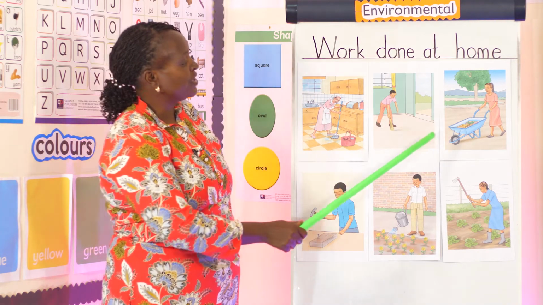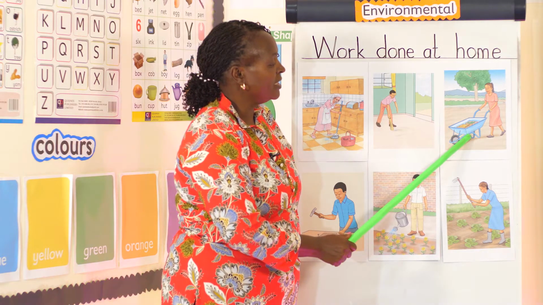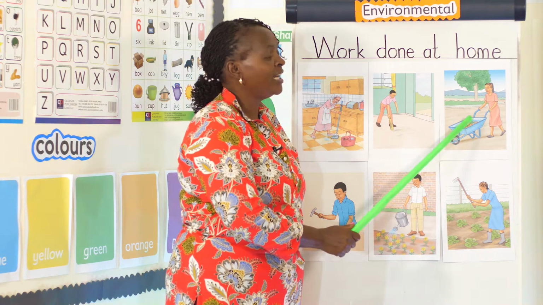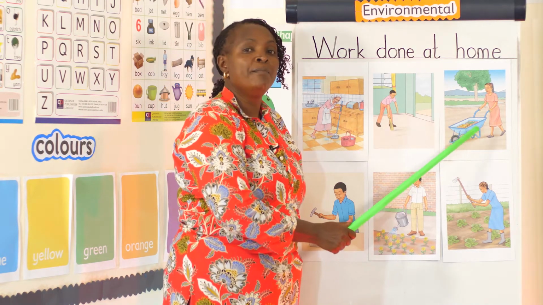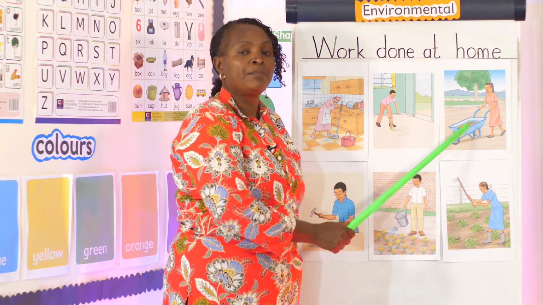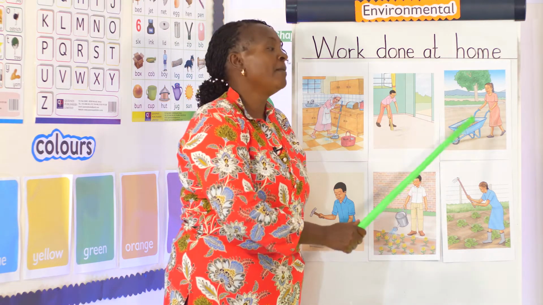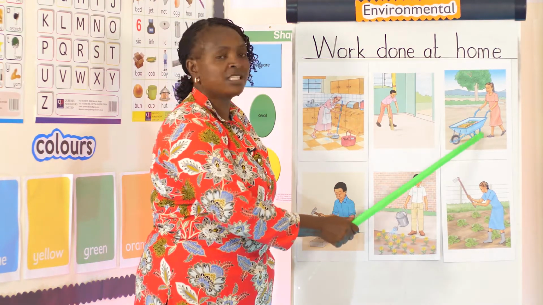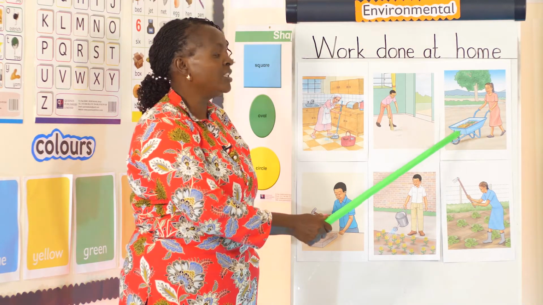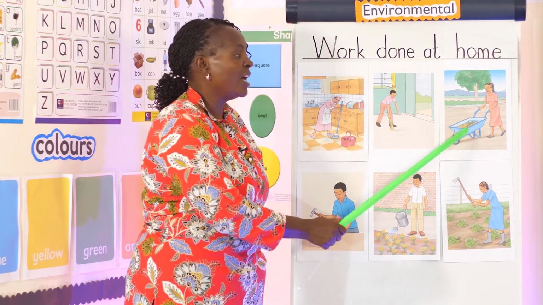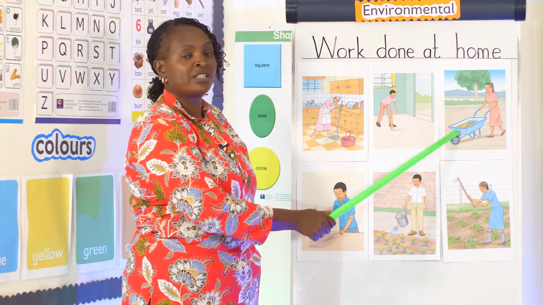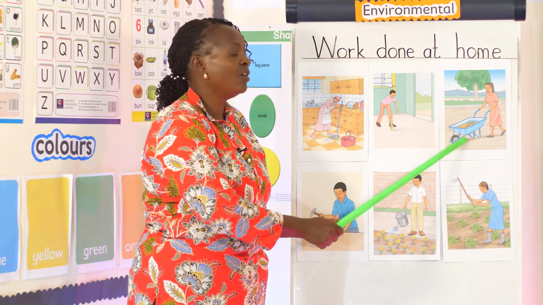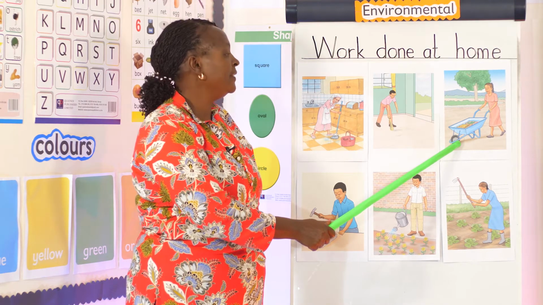I have another picture here. There is a mommy here, or a lady, or an auntie. You can call her any word. And she's taking some fruits, maybe to the market after picking them from the farm. Maybe she works in the farm, but she cannot carry all these things in her hands. So what does she use? She uses a wheelbarrow, and she has put the boxes of different fruits and she's taking them to the market, all to her shop. Okay, children?